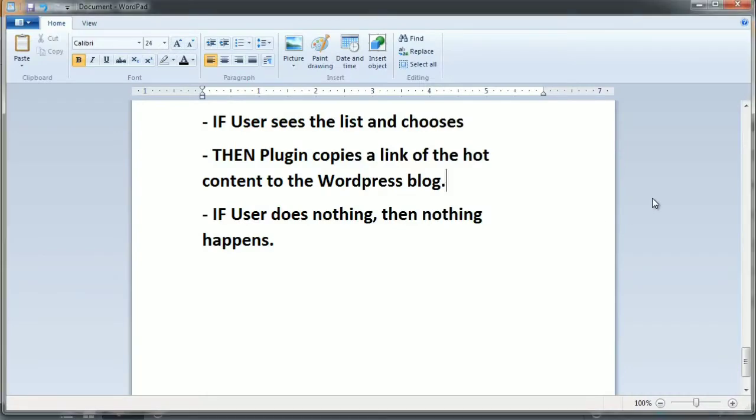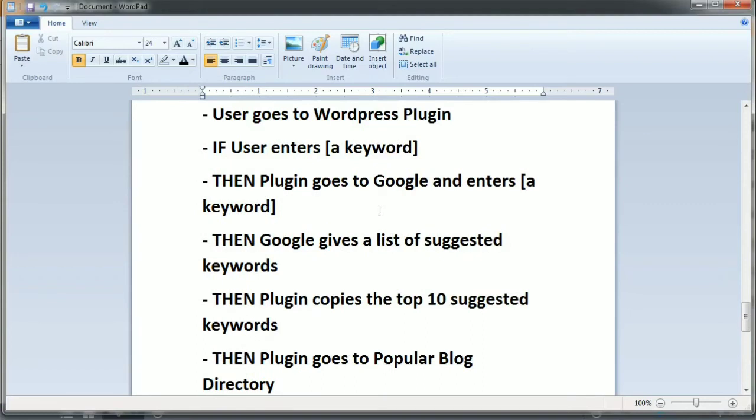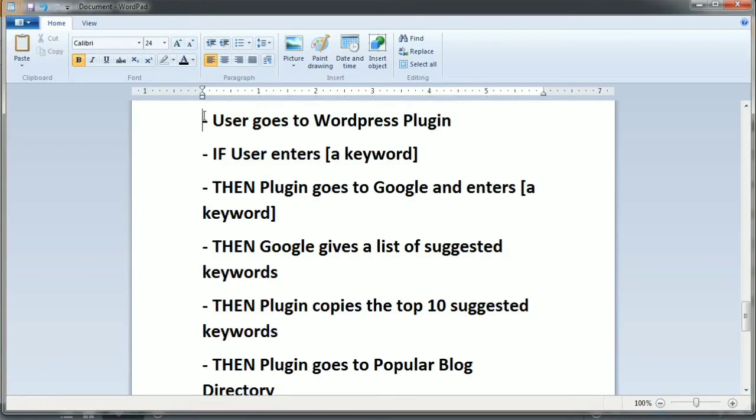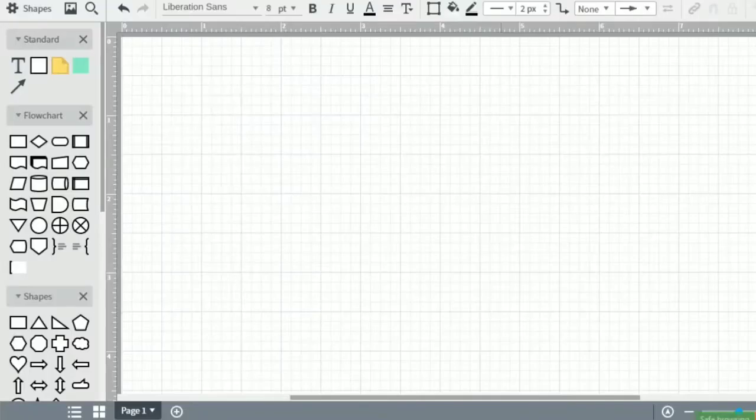Okay, so we're going to take the list that we created earlier, which was the if-then-else type statement. As you can see, this one's actually fairly easy because it's pretty self-explanatory. It's very straightforward. Depending on how complex your software is going to be, it's going to vary. So I'm not going to be able to tell you how long it's going to take.